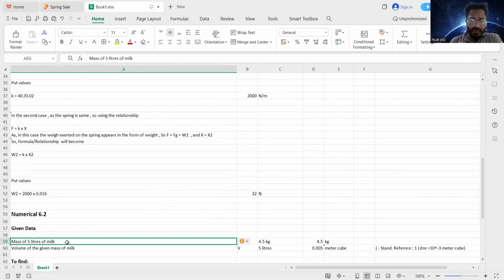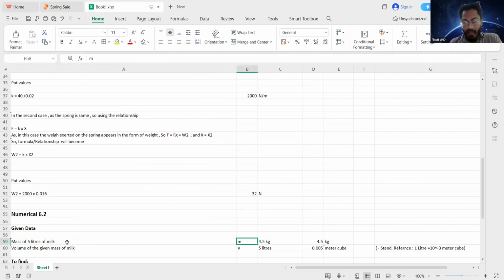The steps to write given data: first of all, you have to write the interpretation. Then you should write the symbol which is used to denote the physical quantity in that particular record. And after that, you have to write the number, the numeric figure, as the examiner writes it in the situation of the numerical, which is 4.5.